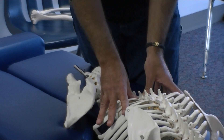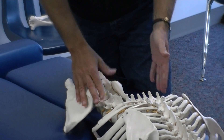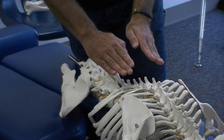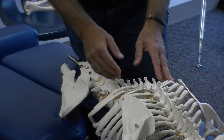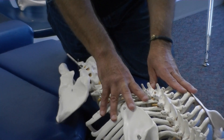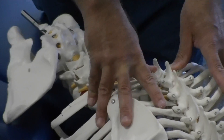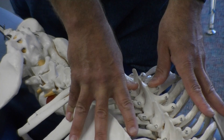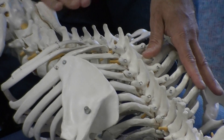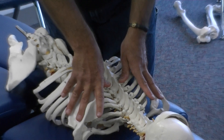As you get into the thoracic spine, our contact points change to the transverse vertebral processes (TVPs). In the thoracic spine, instead of the facet joints being in the sagittal plane, they become oriented about 60 degrees to the transverse plane and off slightly about 20 degrees to the coronal plane. So with your thumb contacts, you'll come in from posterior to anterior and from inferior to superior at about a 60-degree angle to the curve. Bring the joints to pre-tension and spring with your body weight, not your hands. The further up the spine you go, because of the change in curvature, it may look like P to A, but you're still roughly 60 degrees to the plane of the curve.